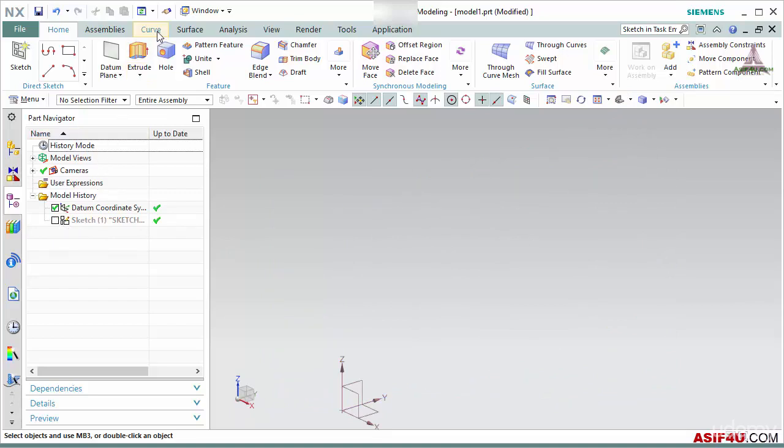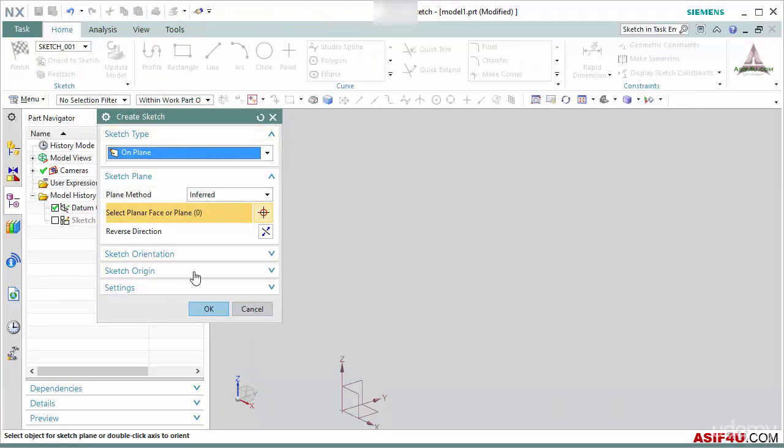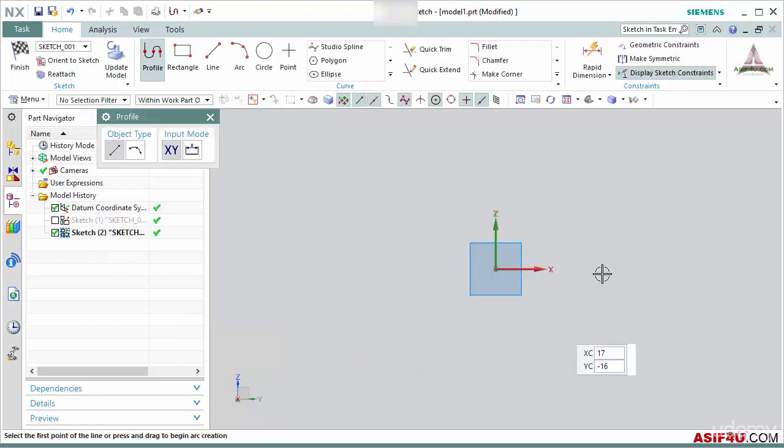So I will go to this curve tab, I will activate it, and the same thing I have to do. Sketch type, I will select open plane, and for this plane, this is already selected, I will select this plane and I will press OK, and this is oriented to the normal. But if you see at the top, now inside this environment is completely different.